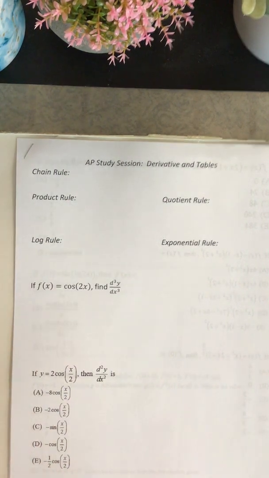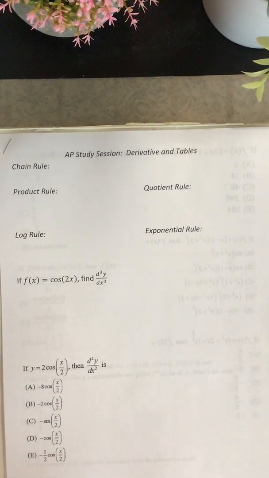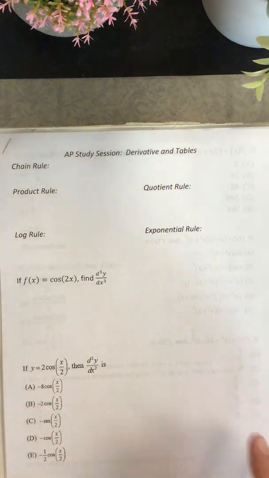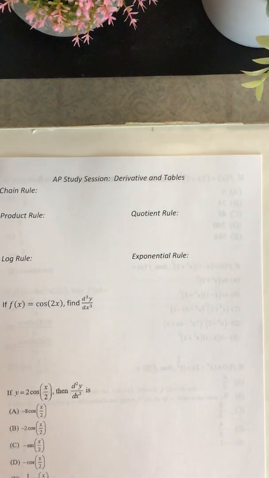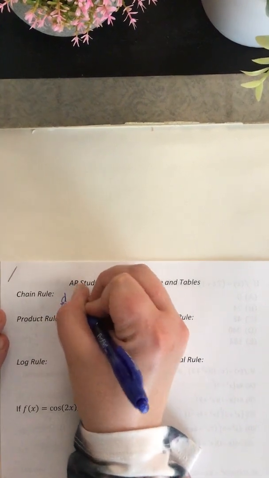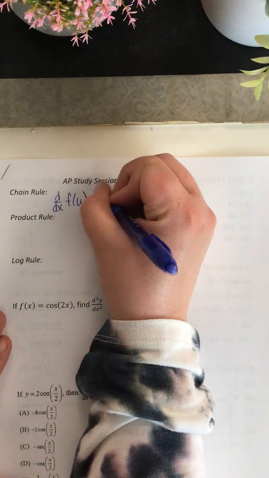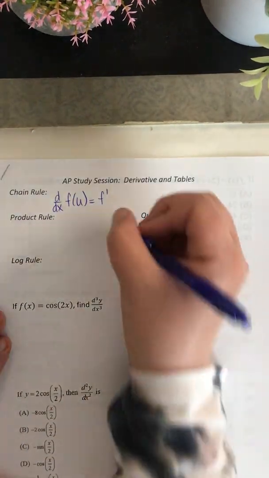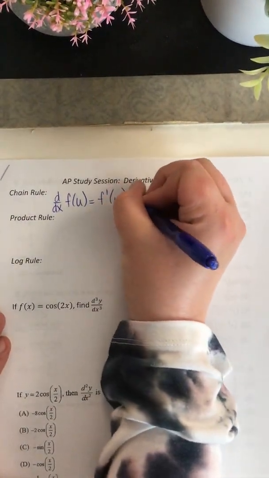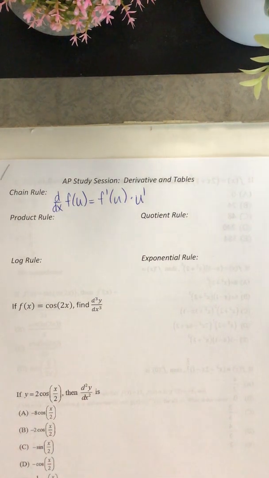Okay. All right, so taking a look at the top, we're covering derivatives and then tables. So what is the chain rule? You know it. So d dx of a function of u. Remember, you take the derivative of the outside function first. So f would go to f prime, and then your u stays the same, and then you multiply by u prime behind that. And remember that u prime would be basically whatever the derivative of the middle is.